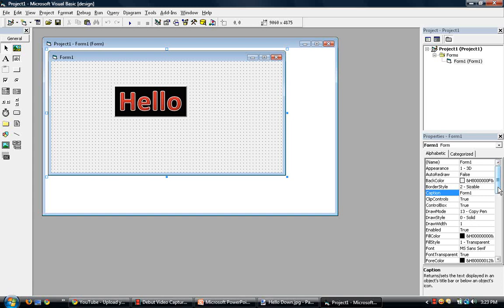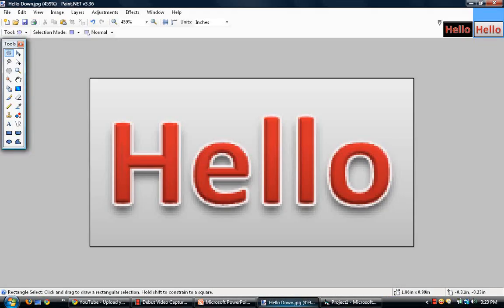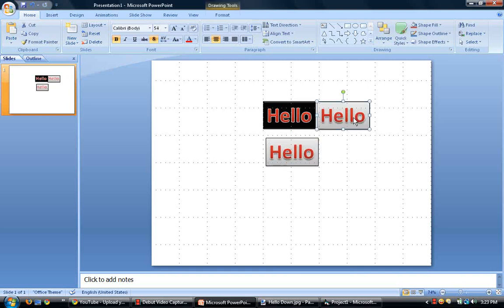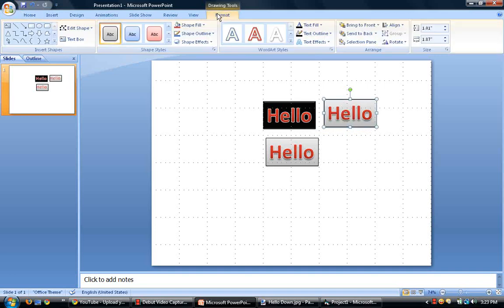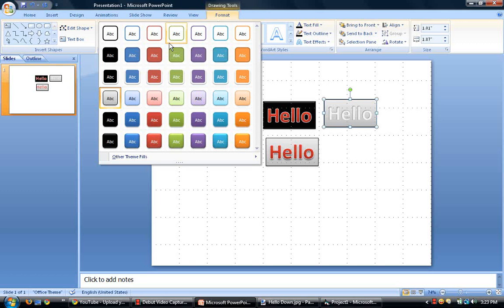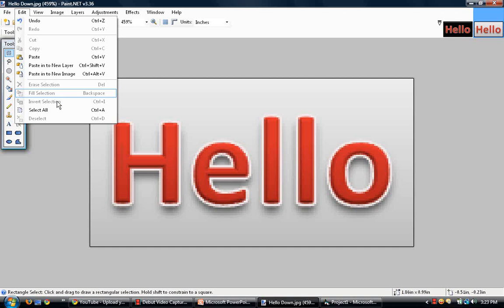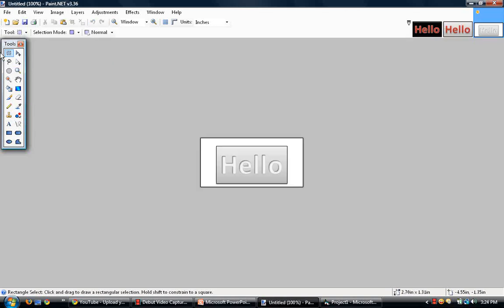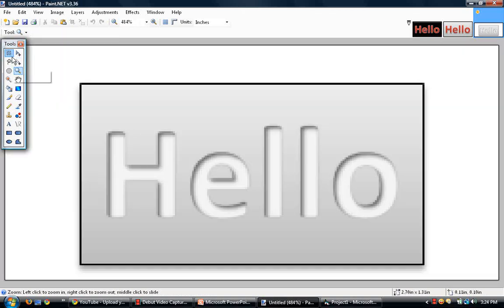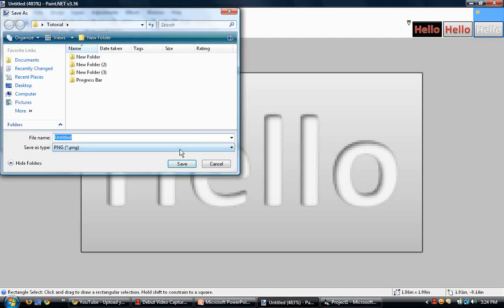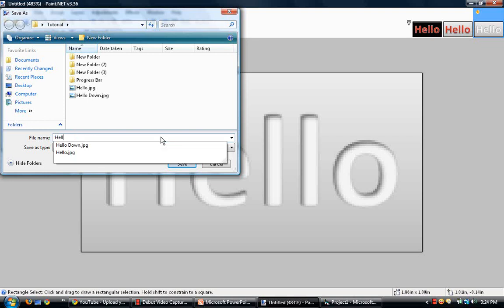So now let's mess around with the property here, disabled picture. So we go back to PowerPoint, copy paste once again, and then we change it once more to be different. Disabled. So I'll be changing the font there, and let it be like that. Okay, let's copy paste once again. Copy paste and crop. Paste into an image. I'd work faster if I had a mouse, but there we go. So go ahead and crop that. So save as, once again, JPEG. So hello, disable.